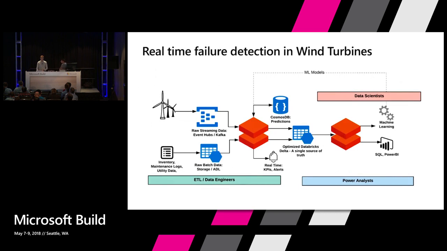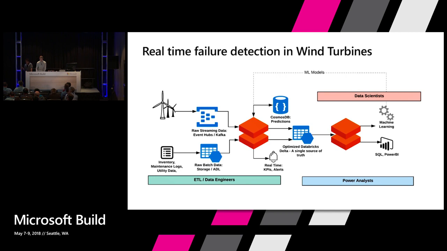So we're going to switch over to our demo here. But before we do that, just to set the stage of what we're going to show and what we're going to solve, because there's a couple of different components here and every part we believe is powerful, we just want to make sure everybody gets all the different steps that are going to be involved. First thing we're going to do is we have wind turbines. We have thousands of wind turbines that are deployed. All of these wind turbines have sensors in them, and these sensors are emitting data.